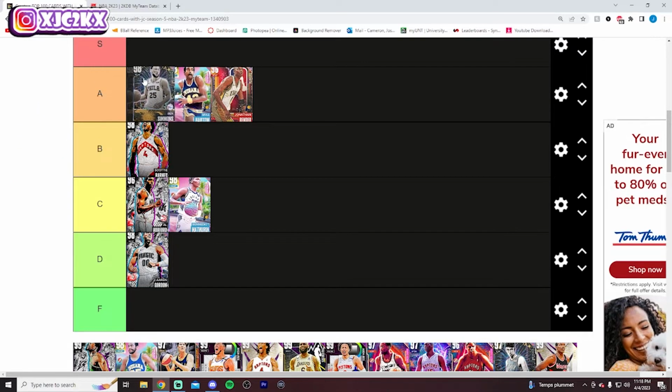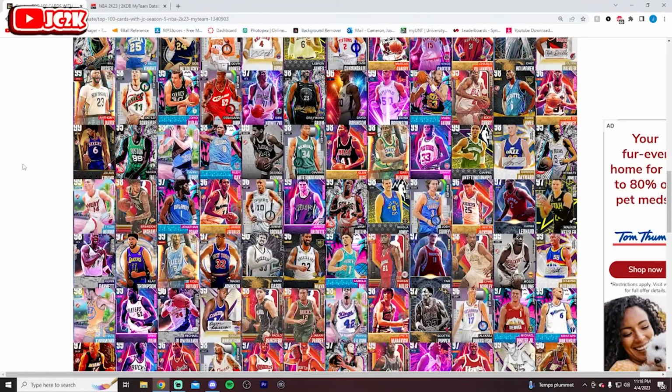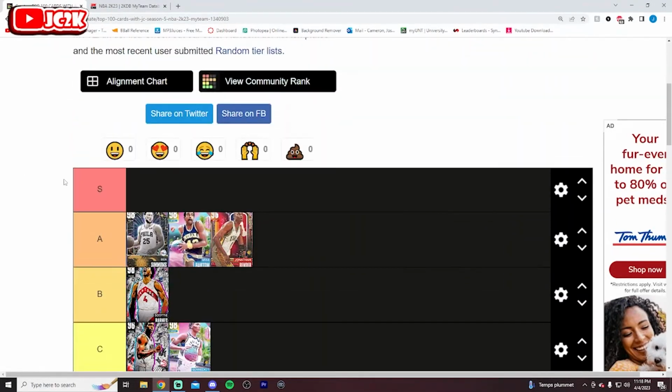I go C. I think Ben is A. I don't think he's quite S. Would you put him S? I still think he's A. I just think the jumper not being great and he's not B. He's not B. No. I was gonna say A. I personally like Scotty Barnes over Ben, but yeah, A. A's fair. I mean, yeah.